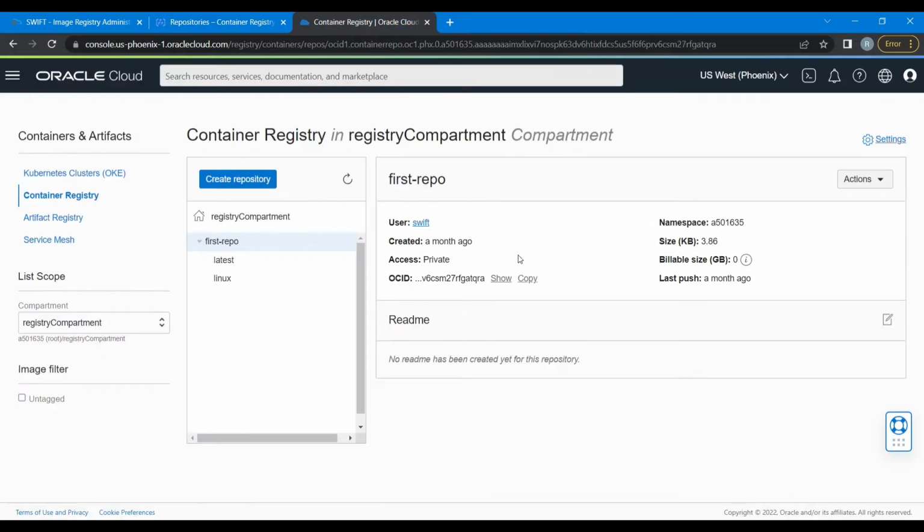Now let's have a look at our destination side registry. So this is a target registry which is on Oracle Cloud Platform. Alright. Oracle Container Registry is divided in various compartments and regions. RackWare SWIFT treats every compartment and region combination as a different registry. As you can see, there is just one repository present here. Let's go back to Swift and begin our sync process.